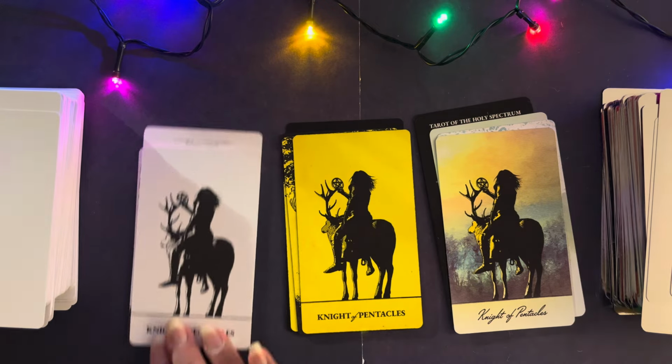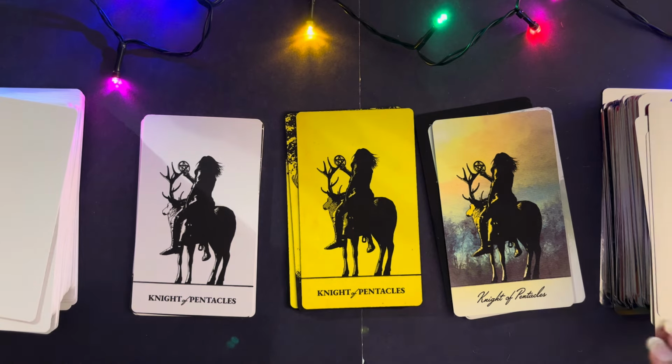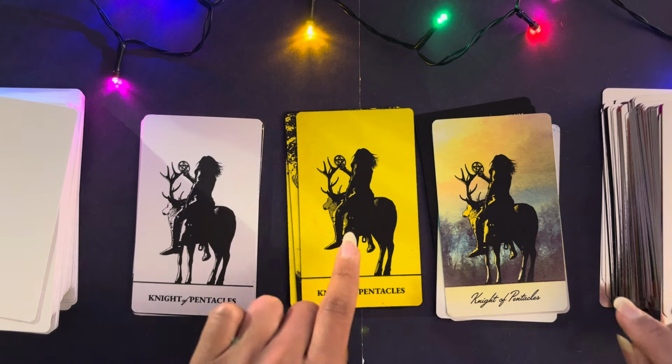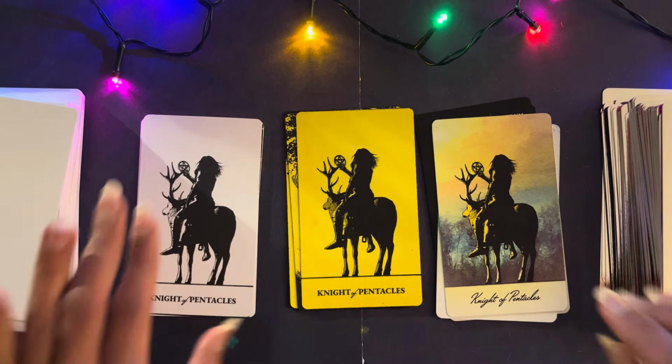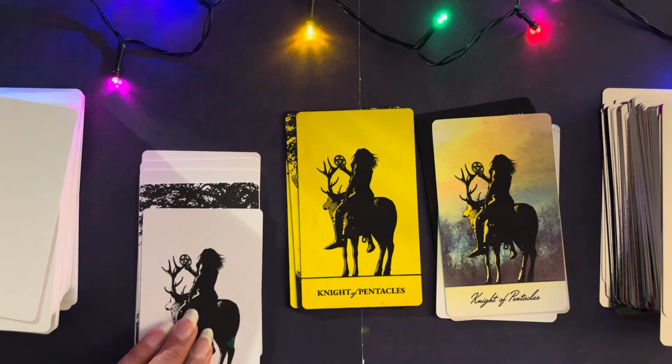And here comes our Knight of Pentacles here. Simple, yeah, effective. Here we have the forest in the background. Knight of Pentacles, standard, nothing. Infinity, color me, you get to choose.